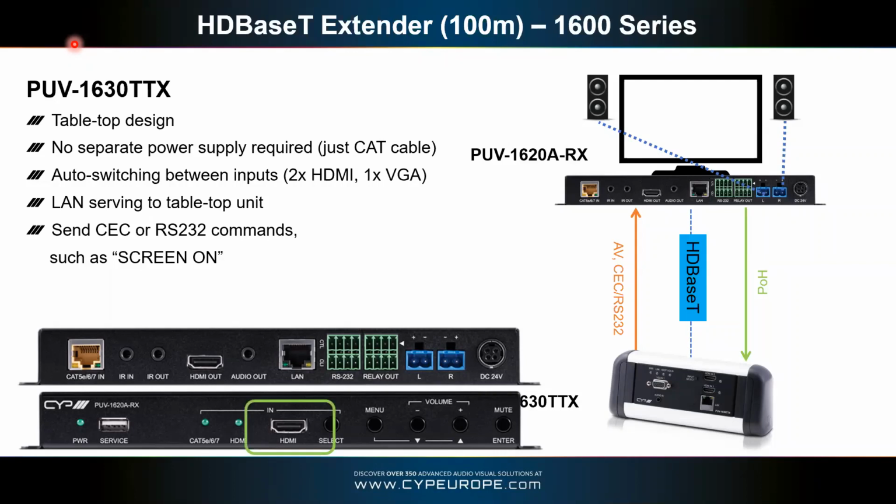Also on this receiver, just like the previous model, you've got a local HDMI input. So behind this meeting room screen, for example, you might have a simple signage player with your company logo or the meeting room company logo or some very basic signage, whatever you want in there. That could be plugged into this local HDMI input that's with the screen already. And also this does have some relay outputs. So again, depending on which of our products you pair this up with, you could then utilize that for some third-party products, again, like projector lifts or maybe even blinds, just using simple relay control.